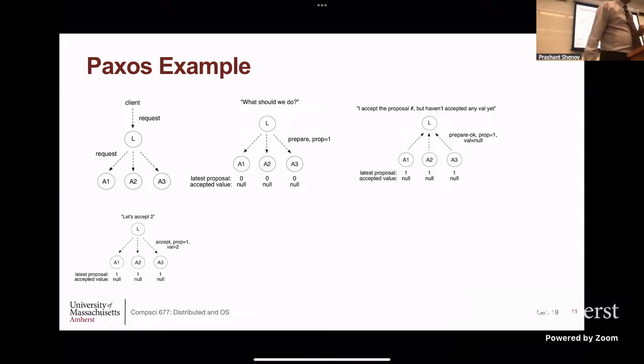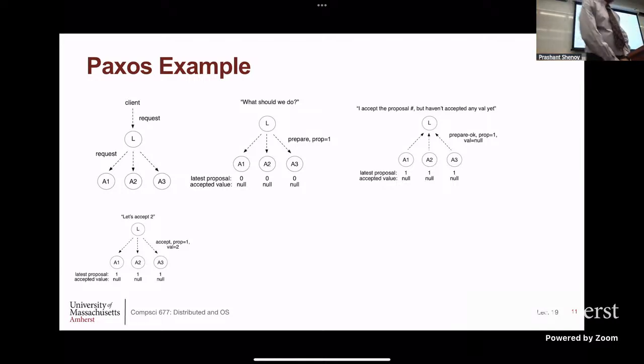Okay. So now the leader is saying, everyone said null. My output of the RPC was 2. I'm going to get everyone to agree on 2. So it's going to say, let's accept 2. It is essentially going to start the next phase. We started the prepare, and now here's the accept phase. Still round 1. I propose value 2. It's going to send this out.